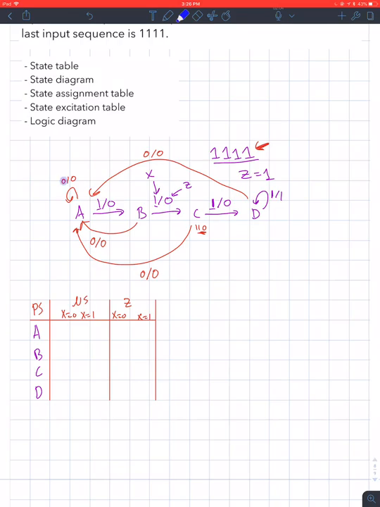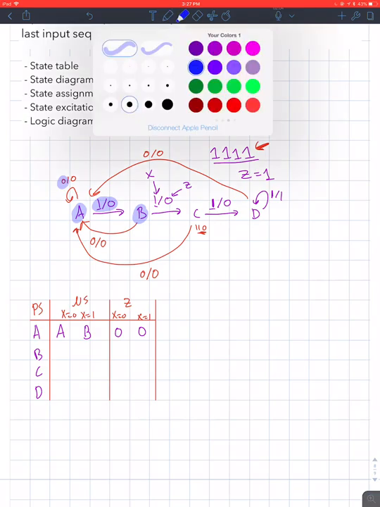So now this is how we're going to read the diagram we just drew. When X is 0, it's right here, right? When X is 0, my output is 0. So X is 0, it goes to A again, goes to itself, and my output here is going to be a 0. So I'm going to put A, when X is 0, goes to A, the output is 0. So now when X equals 1, the output is 0, and it goes to B. So when X is 1, it goes to B, and the output is 0.